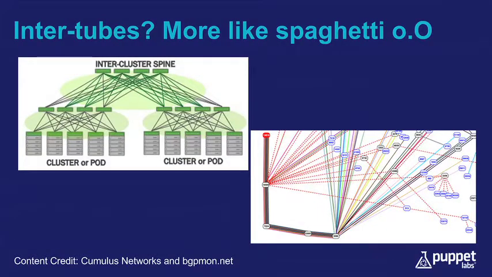So up here on the left, we actually see an example of what a common switch architecture of leaf and spine looks like. And if you imagine if you scale that out to hundreds or thousands of nodes, just keeping track of the physical connections alone becomes pretty much of a nightmare.